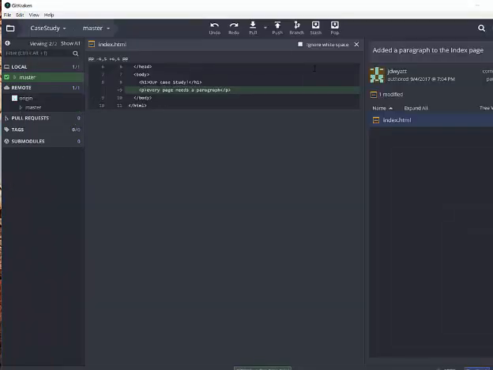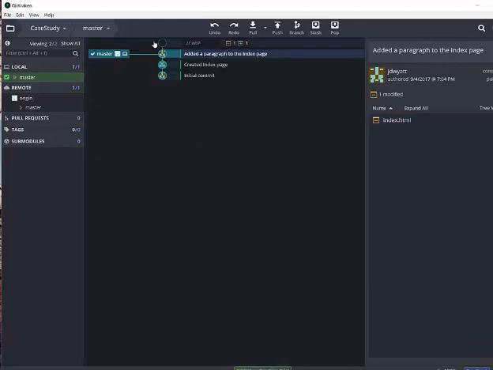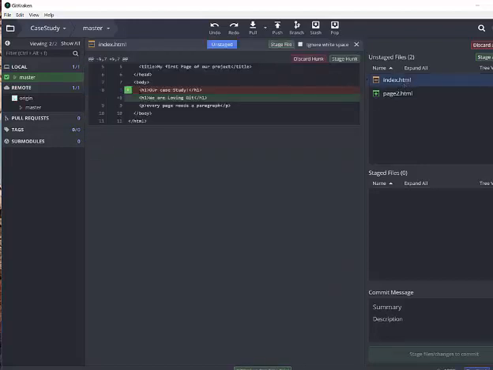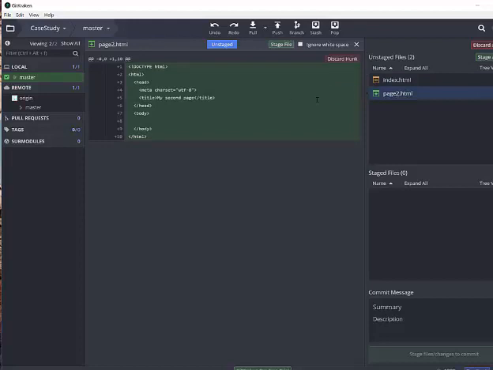So let's look at our work in progress. Close out this modified window that we saw before, and if we look in our work in progress, we can see that index, let's click on index. Index had a deletion and it had an addition, so it's letting us know that this line was altered, and we can see that we remember doing that. That sounds right. And then on page 2, we can see that we've added a new page, hence the green little icon, and all of these lines of code were added. So we can stage both of these files into our temporary holding area.